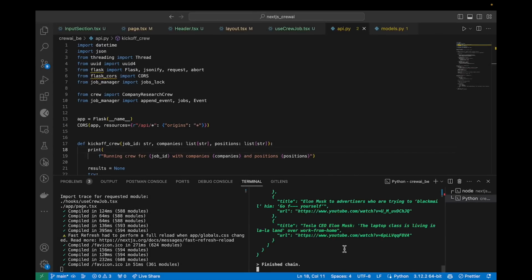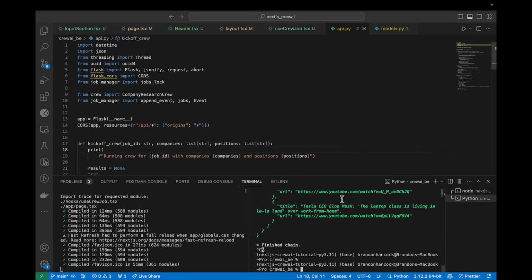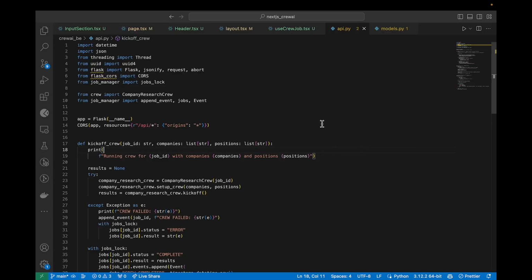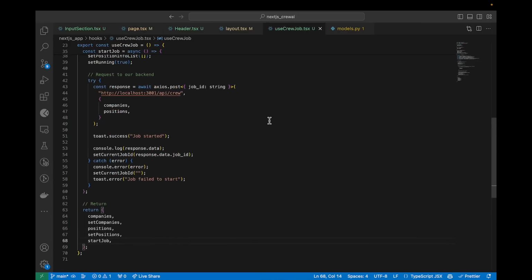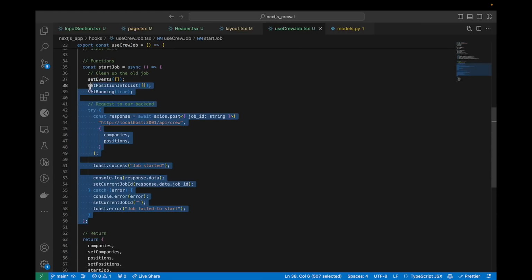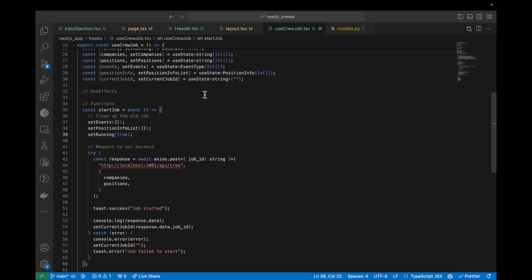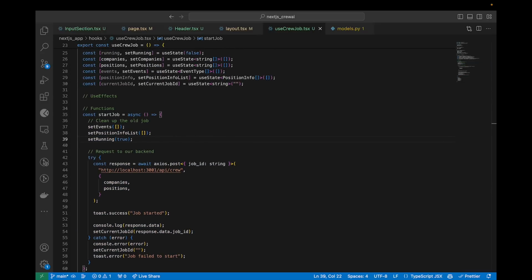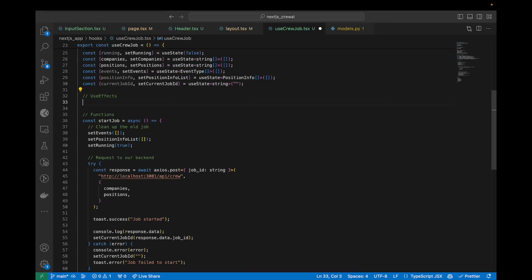Okay, cool. So I'm going to stop this backend application real fast, just because, hey, we've got to save those pennies. All right. So what we're going to do next, now that we've got our API application up and running, is head back to our use crew job hook. That is a lot of work, but let's go ahead and start knocking out the next part of this application, which is where we're going to start handling some of the useEffects. And what we're going to try to do in these useEffects is we really just want to have one job.